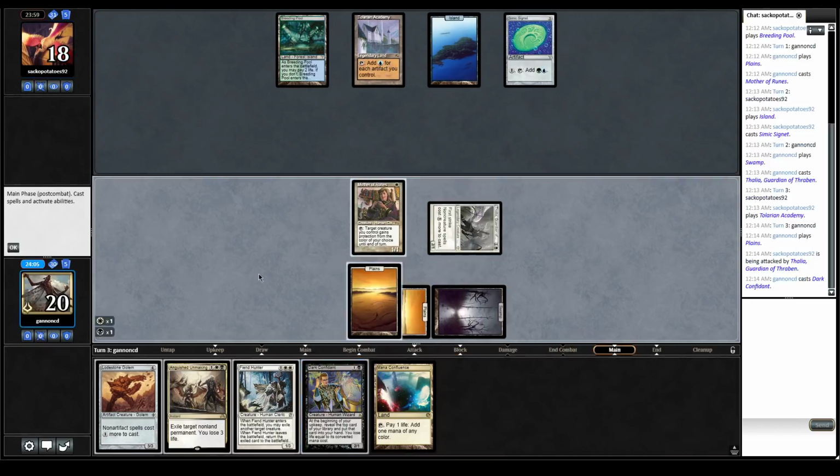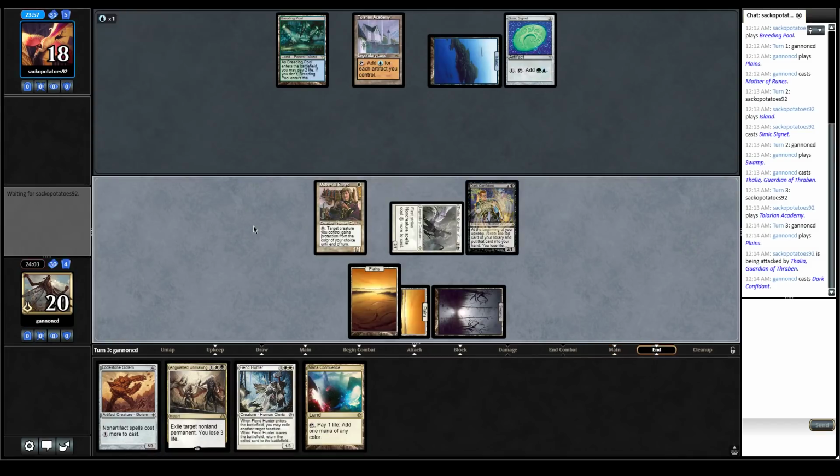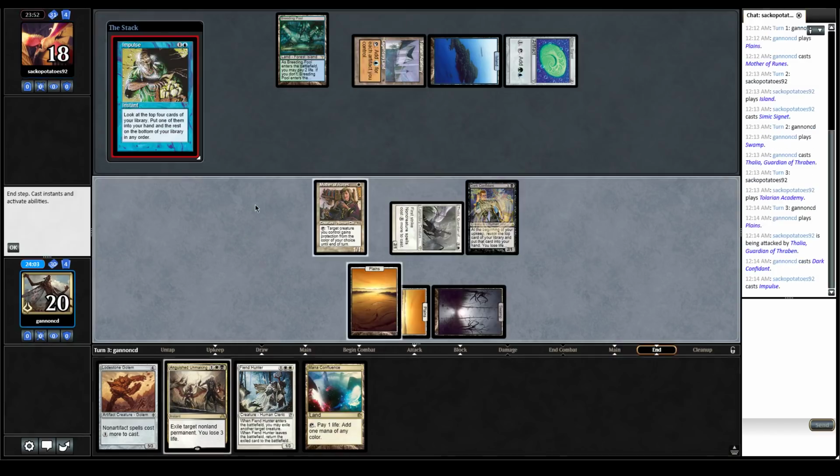Our good friend Dark Confidant. Repeal. Impulse, sure. 3-mana Impulse is much worse than 2-mana Impulse. So whatever they play, we can Anguished Unmaking it, as long as it's not like a Planeswalker that impacts the board. But we have Mother of Runes to protect any of our creatures.